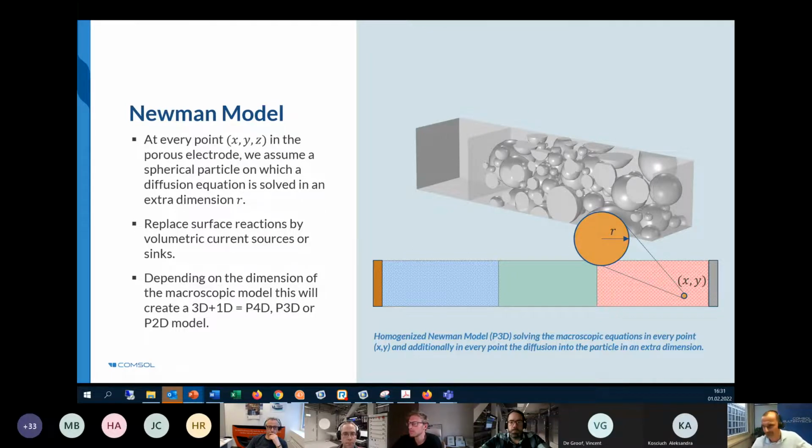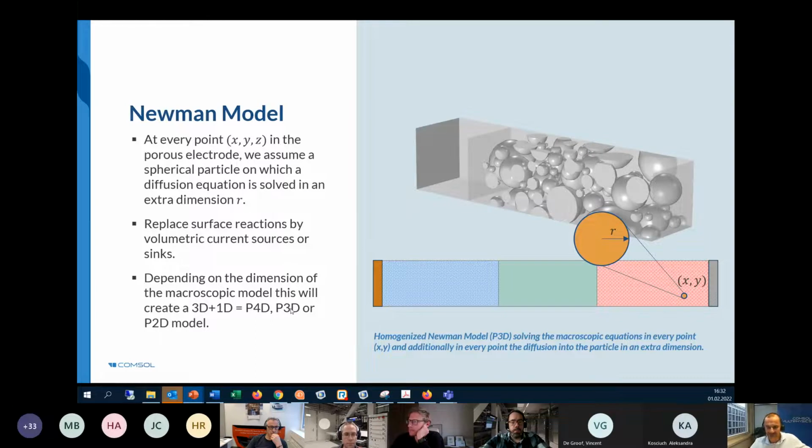Extra dimension, big name, sounds a little bit like extraterrestrial. It's not complicated to understand. Imagine you have a two-dimensional coordinate system, and at each point you have an additional coordinate system with one coordinate representing the radius, and you can simulate the diffusion into the spherical particle. And such a model like here would be called 2D plus 1D, making a P3D model.